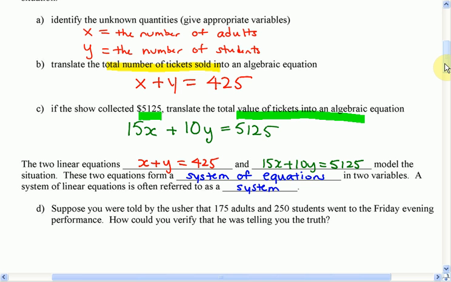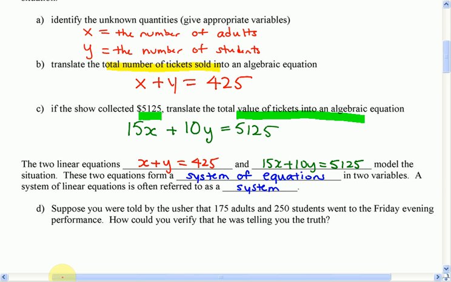Put it into the what? Equations. Which one? The second one? Why not the first one? It doesn't multiply the cost. But I'm talking about people. You're right, I have to put it in the equations, but which one do I put it into? It's this one, yeah. And it has to be both. It has to satisfy both. So how could you verify he was telling the truth?